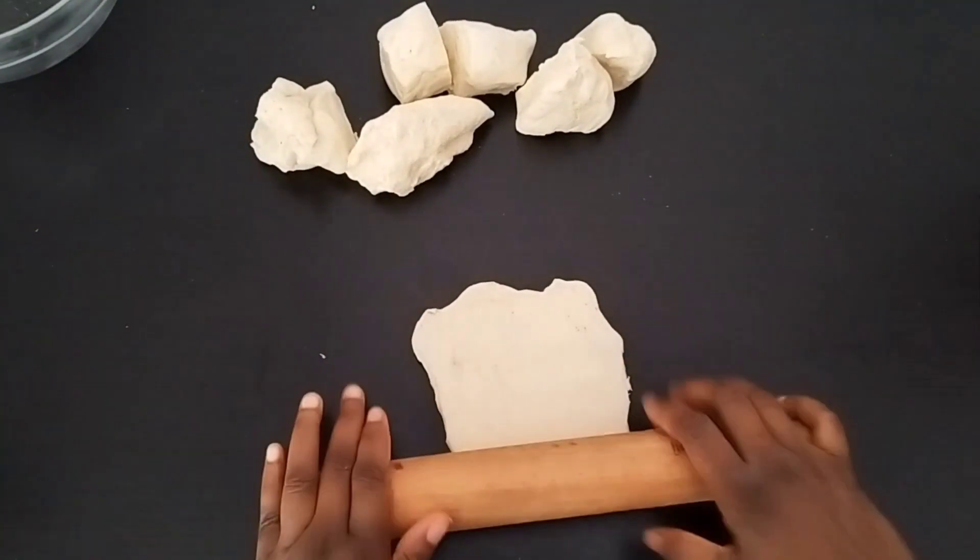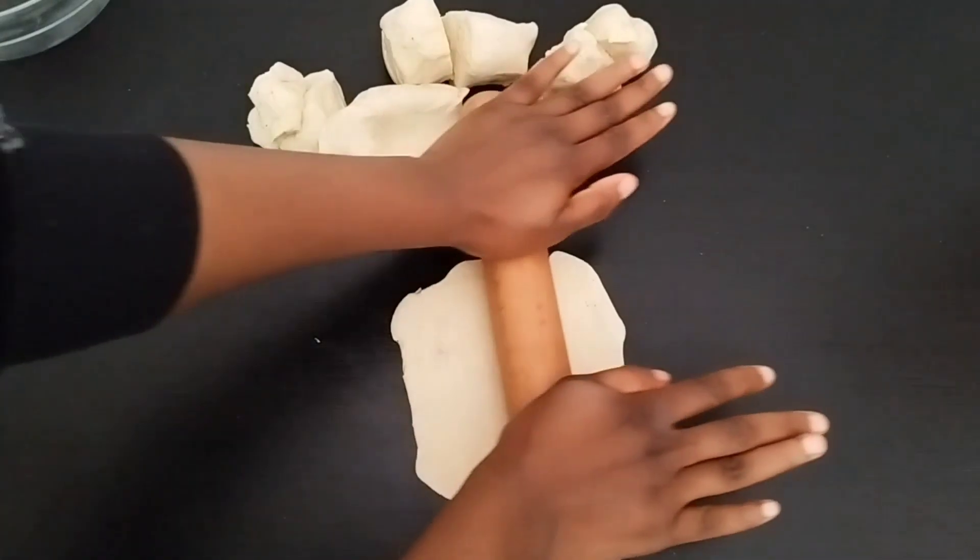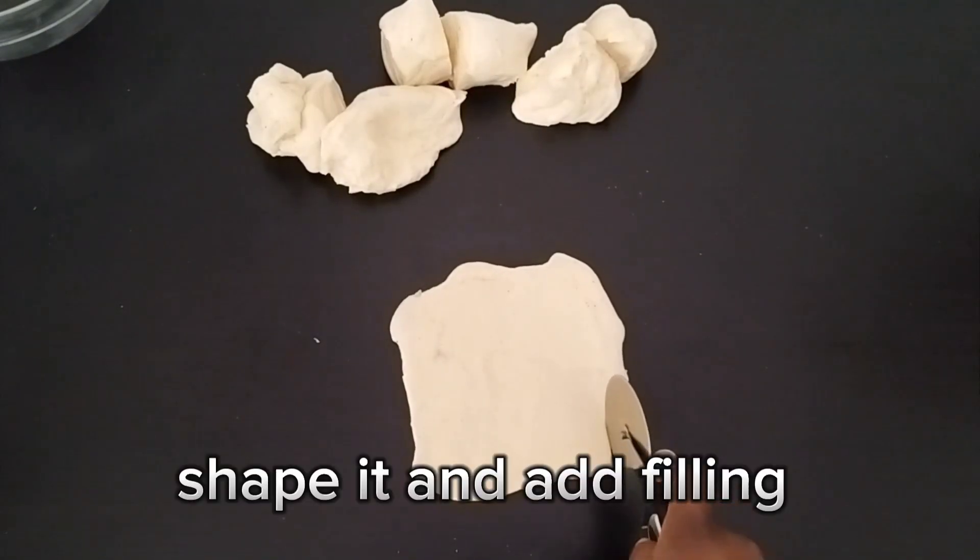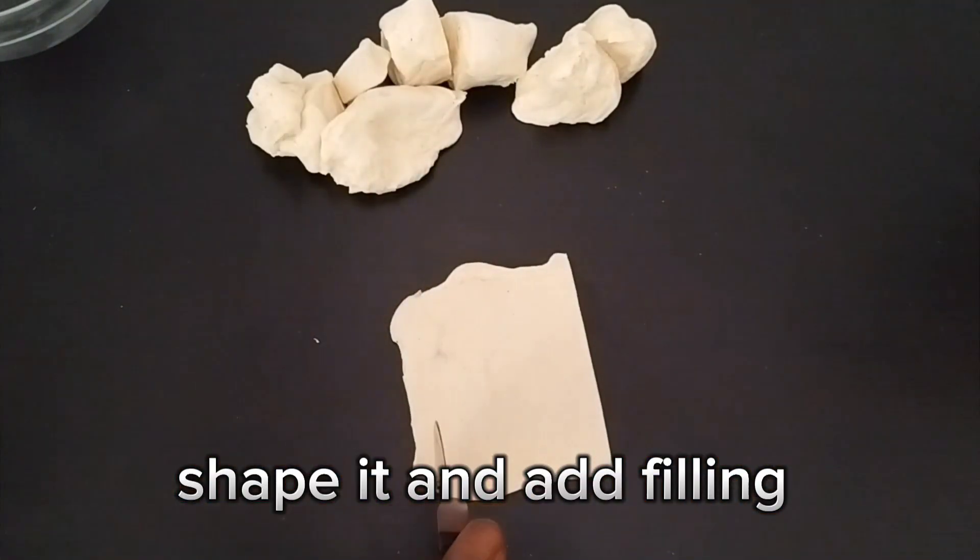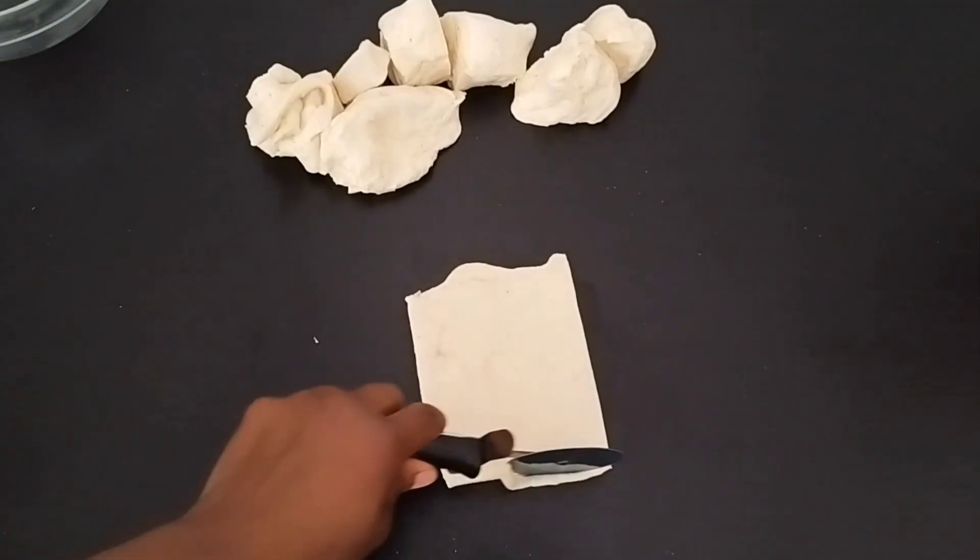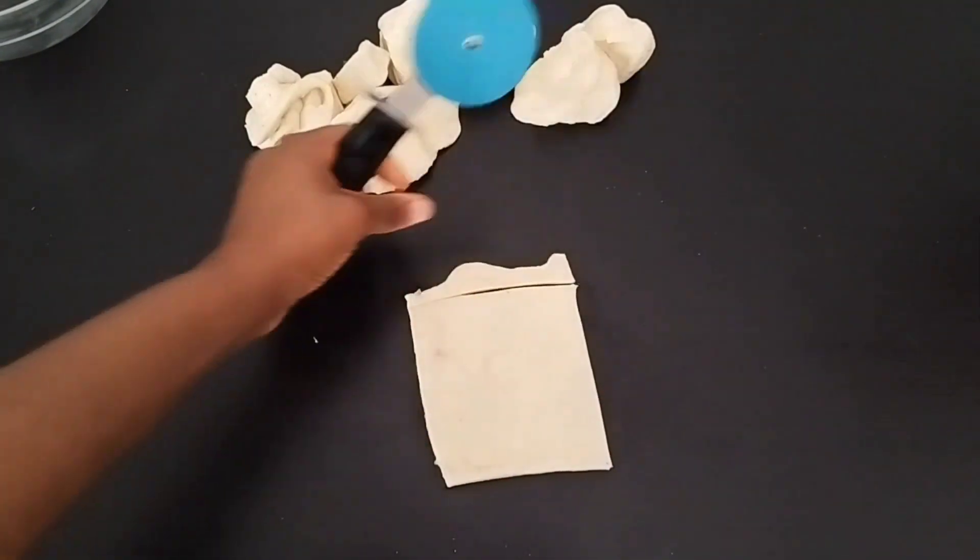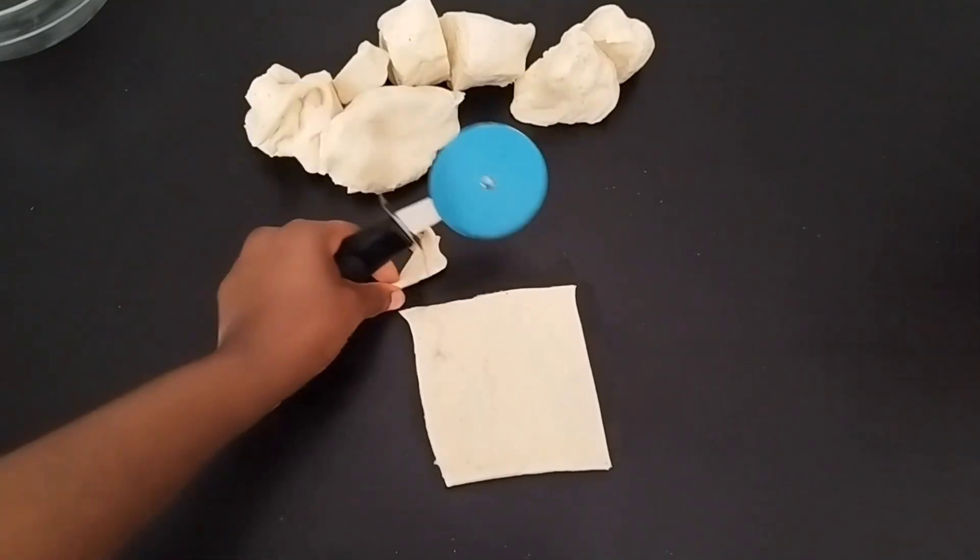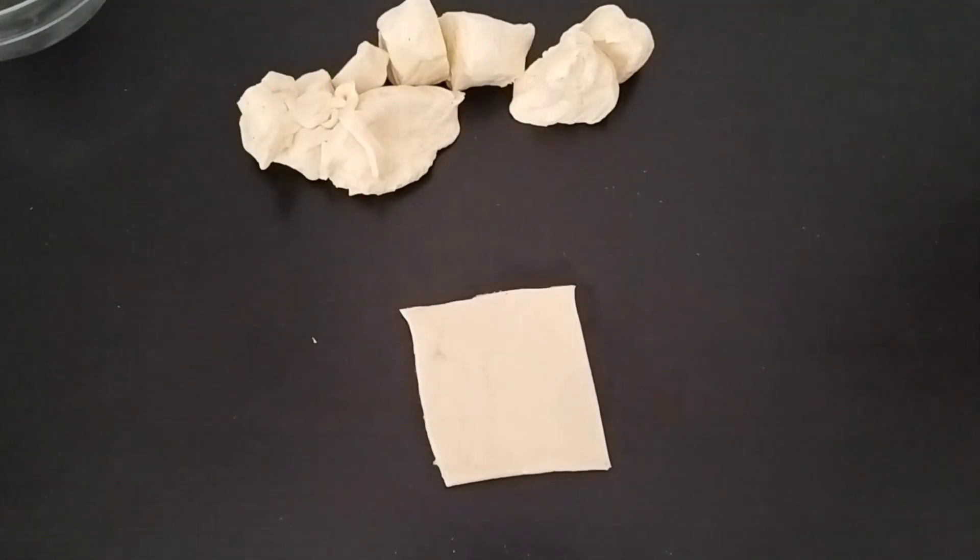In here I have my leftover dough. I added some nutmeg, a pinch of nutmeg, and kneaded them for a few minutes. After that, I'll just be rolling it flat. With my pizza cutter, I'll cut it and give it some nice shape.